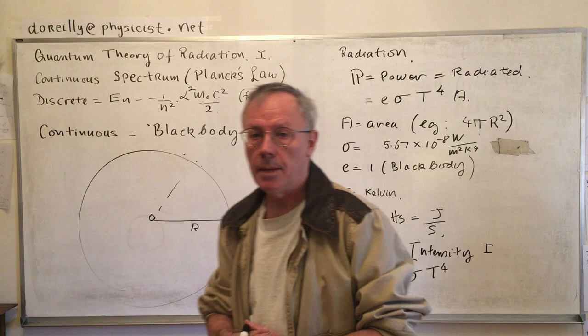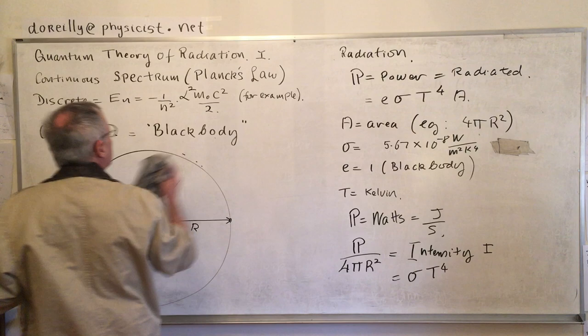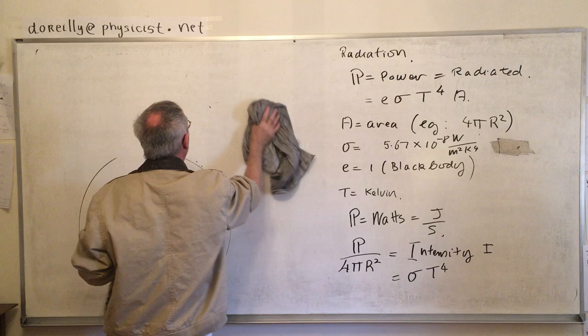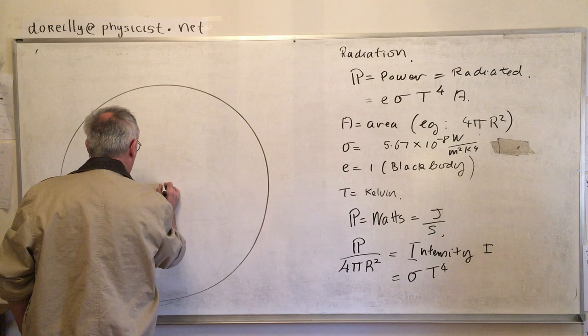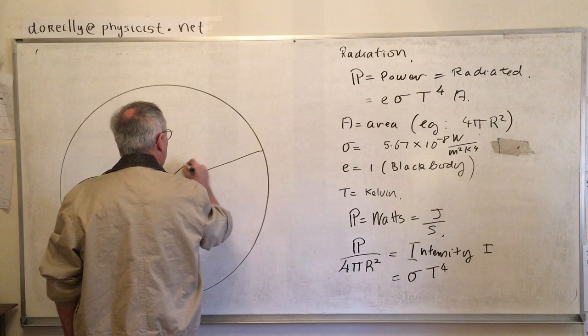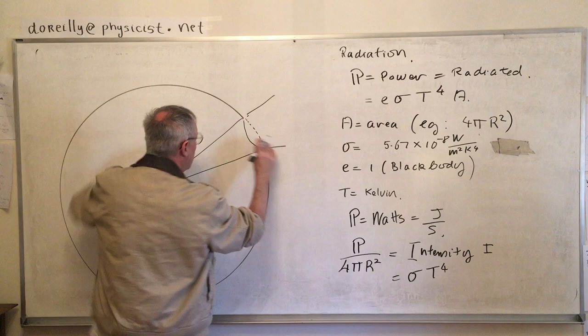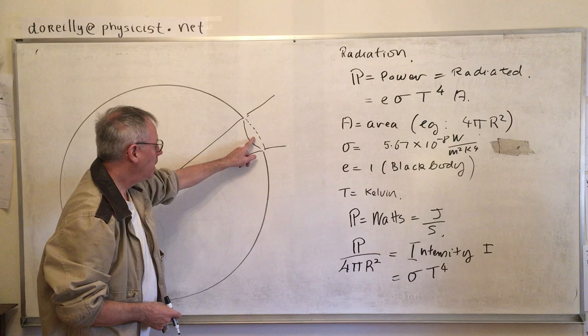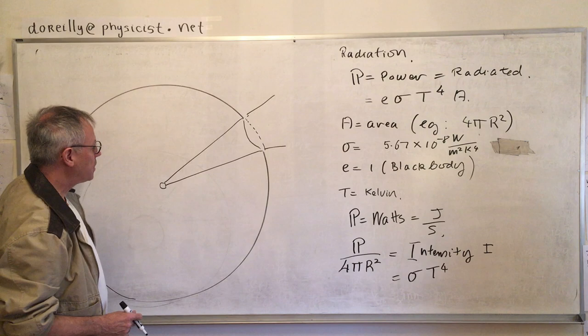I want to look at this part here and its units. We'll take a spherical object enclosed in a sphere of radius r. Here's the little object in here, and it's radiating out in all directions. You could stop a certain amount of it by putting a little disc here, or you could let some radiation out by putting a hole in it and letting some radiation out, and the rest is stopped. This little area here is going to be a fraction of a big sphere. As if the sphere was allowed to grow, the intensity would fall off proportional to the surface area of that sphere where r is its radius.